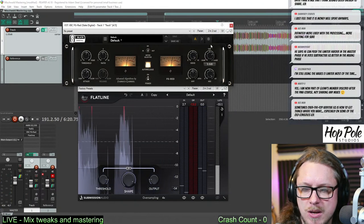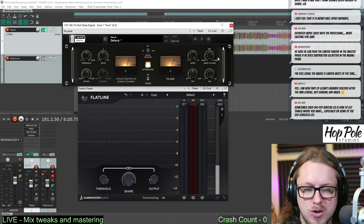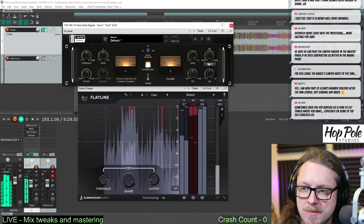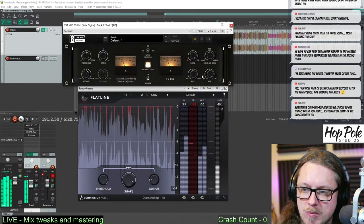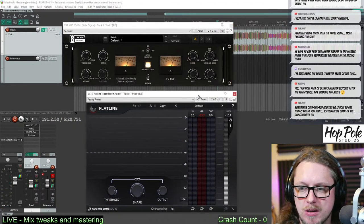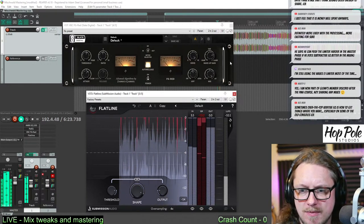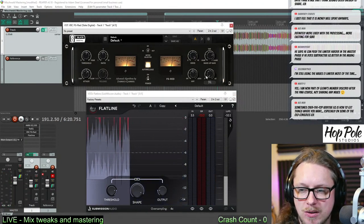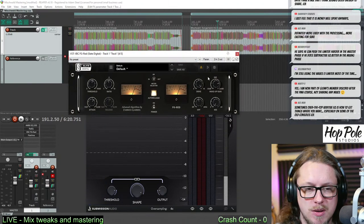And what I'm going to do is make sure the makeup gain is so that when I flick between 0 and 100 mix, they're roughly the same gain. Because that is obviously way too much mix bus compression. Obviously, that's killing it. Listen. But this is where the art of parallel comes in. I might only end up with a few percent of this in, but it'll just give the mix a bit more excitement.